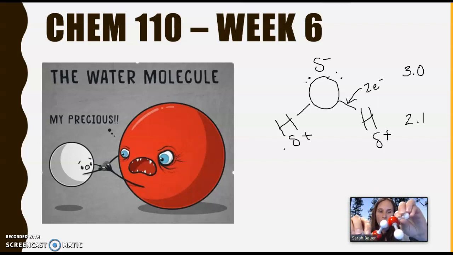Opposites attract, so oxygen to hydrogen. And if you think of even just a few teaspoons of water has 602 sextillion water molecules, and every single one of them is weakly attracted to each other, that's going to influence a lot of properties of it. That's going to make it difficult, for example, to get them to vaporize. And we're going to continue to explore that in our upcoming week.